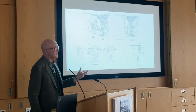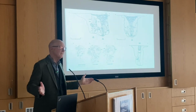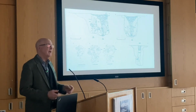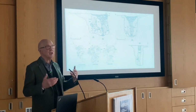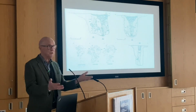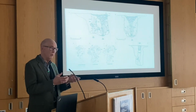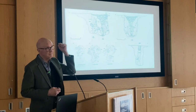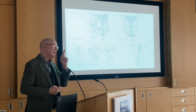Now, to start off with, there's all this burning around. The site was completely burnt. But they didn't just set fire to it. This was a ritual act, and I think we can really think that the site has been cremated. Just as a body is cremated, so the site was cremated. And the whole of this structure was important, so important that they had to lift out the posts, and presumably they burnt the butts of the posts as well.